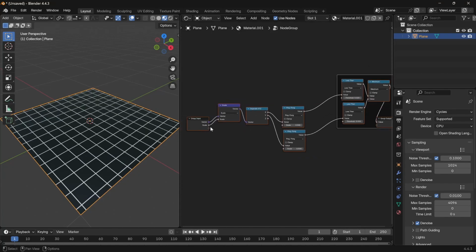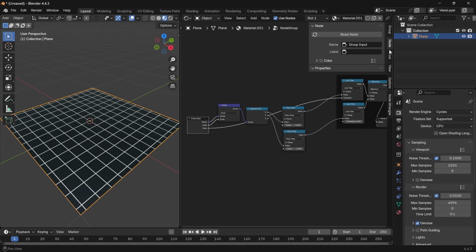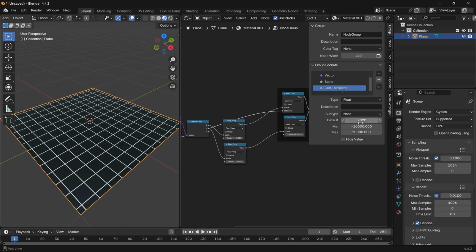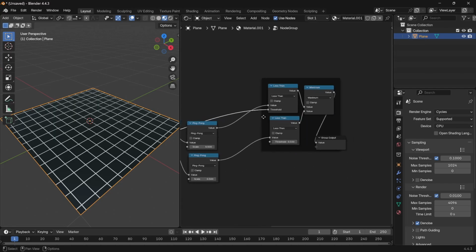We also want to change, for example, the threshold value. So let's hit N and open up the panel for the node group, and we can change the input group value. Let's just say grid thickness for now. That should be, oh, sorry, that's the scale actually. I just saw it's this one. That's our grid thickness value. So we're going to use this grid thickness value with, I'd say, a minimum bounds of 0 to, let's just say 10, right? No big deal. I don't think we'll go all the way up to 10.